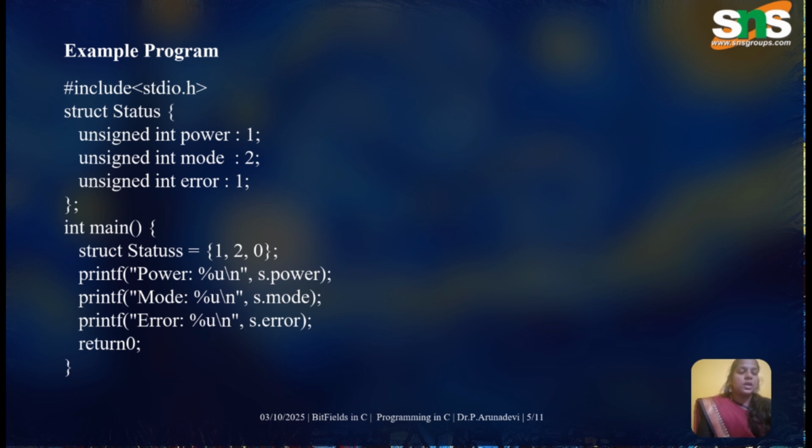It is important. The C standard does not fully specify ordering, alignment or packing rules for bit fields. These are implementation defined. So bit ordering inside a storage unit may be LSB first or MSB first, depending on the compiler. The unit used to store a bit field is usually the declared type, unsigned int, typically a 32-bit chunk on many platforms, but the compiler can choose differently. The compiler may insert padding between bit fields or at the end of the structure for alignment.